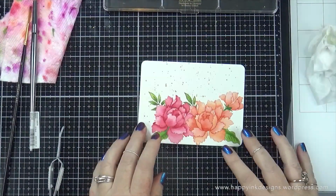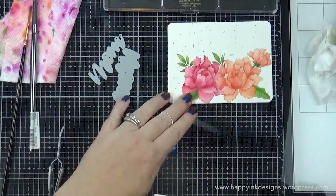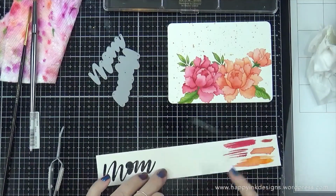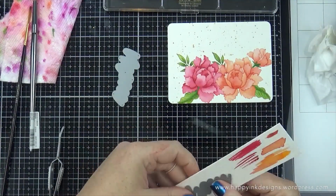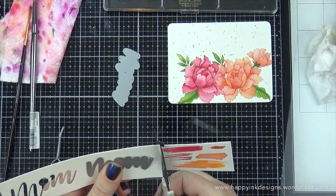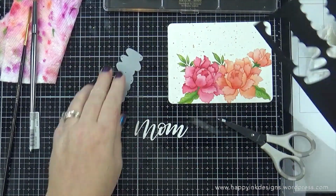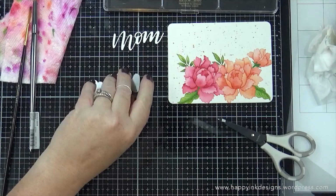Beautiful color though. I really love this gold. To me, that was just the perfect finishing touch, the gold splatters. And you know, I'm making these for my mom's, so I really wanted these cards to be special, and all these products I'm using today just made that happen, and I'm so happy with how these turned out.